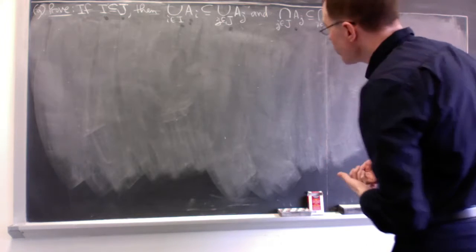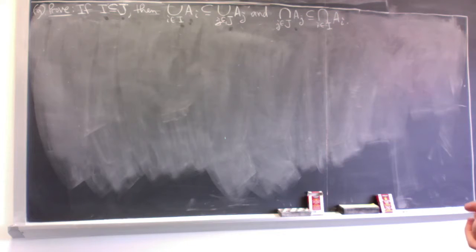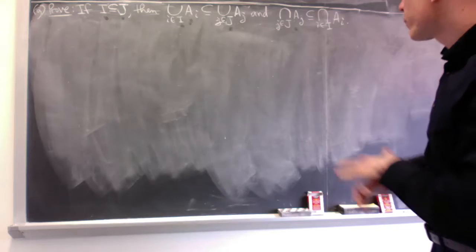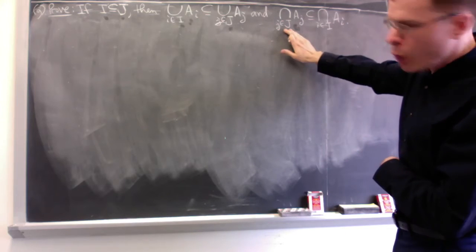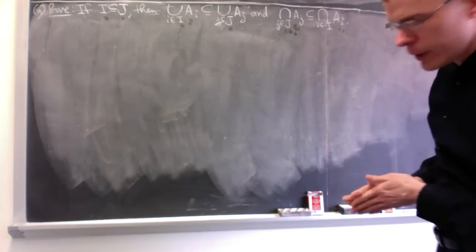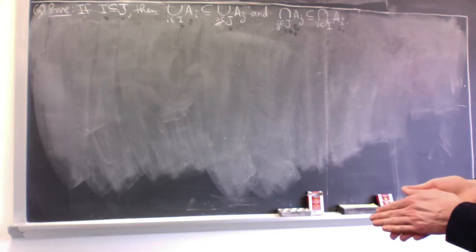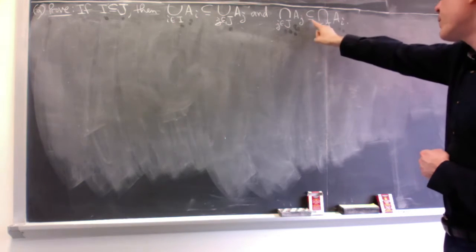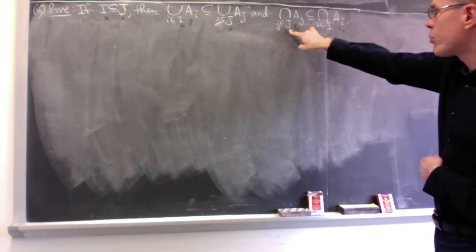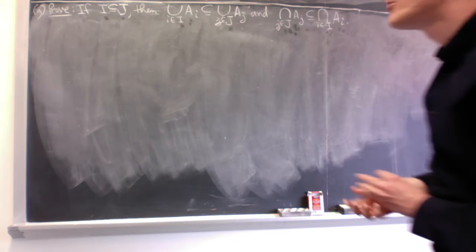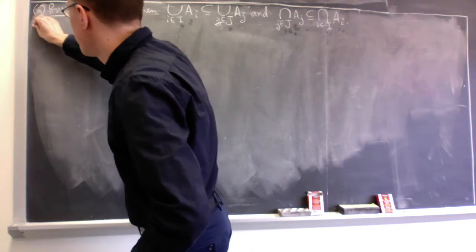And then on the other hand, if you do an intersection, if you intersect even more sets than you started with, then you're putting more conditions on the members. They have to be in everything. So that's going to produce a smaller answer than what you get if you just took the intersection of the sets coming from capital I. This might be a little strange, that the J and the I got reversed here. But if you're not sure about that, the proof will reveal why that's what you do. So let's prove that.